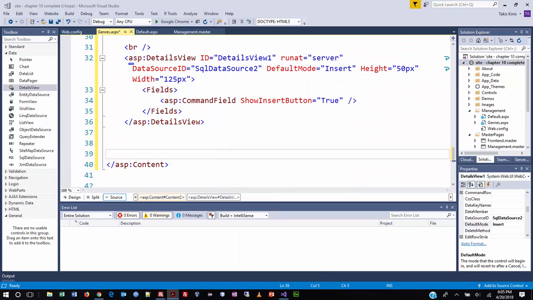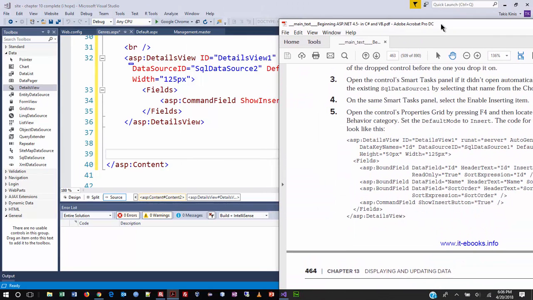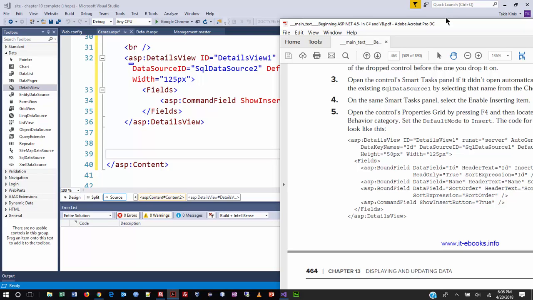Okay, so I'm going to do a couple of things to try to figure out what's going on. The first thing I'm going to do is click on my Server Explorer, and see if my database connection is still there. It is, right? So that shouldn't be the problem. So what I seem to be missing are the fields that go with it. So that's because I didn't attach to it correctly. Now it should have worked anyhow, but let's try that again.